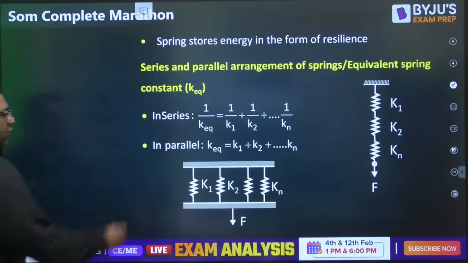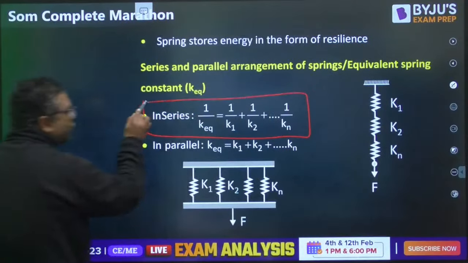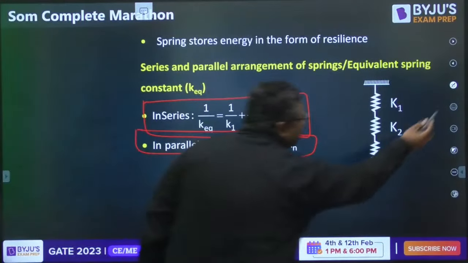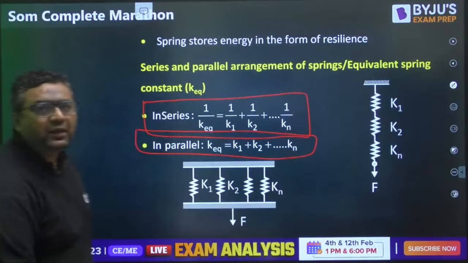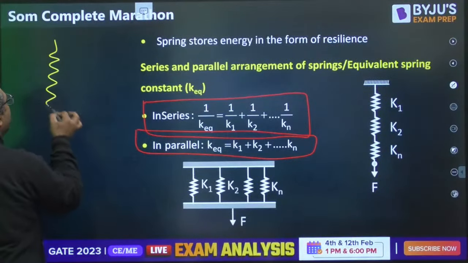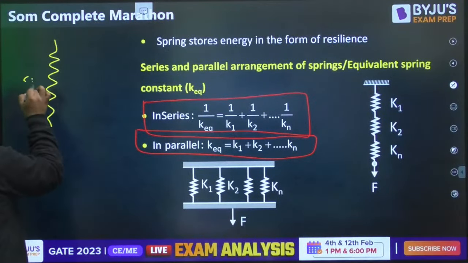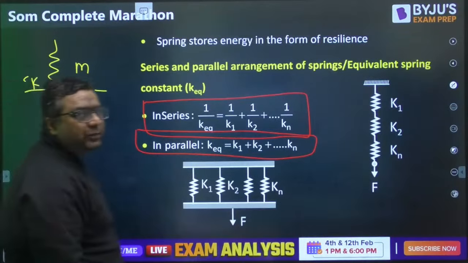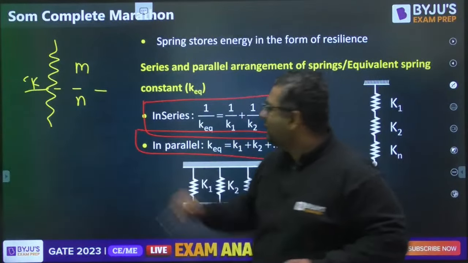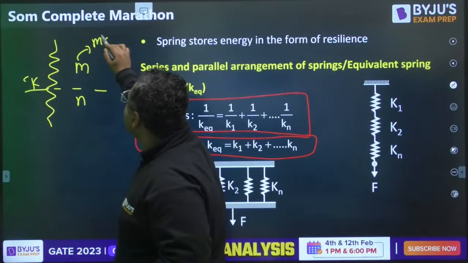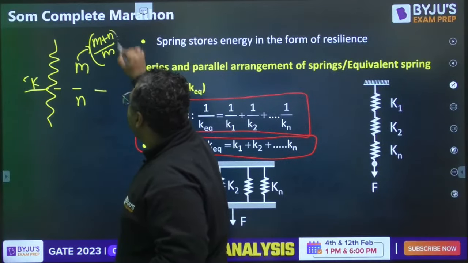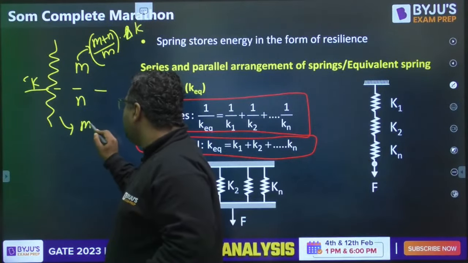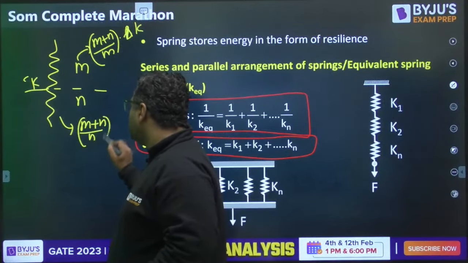So my dear, now we are talking about the series connection. In series, we are going to add the spring stiffness like this, and in parallel, we are going to add it like this. Then sometimes they can give you a question about cutting of a spring. They can say we are having a spring whose stiffness is K, and we are going to divide it into two unequal parts, M is to N. Then what would be the stiffness of upper part and lower part? For upper part, stiffness will be M plus N divided by M into K. For lower part, the stiffness will be M plus N divided by N into K.